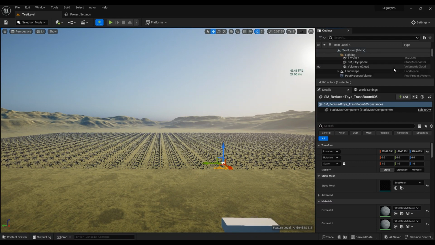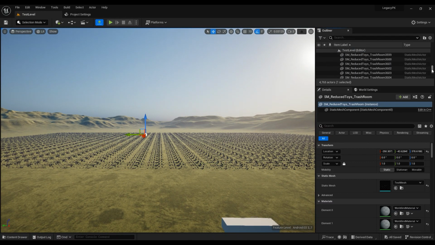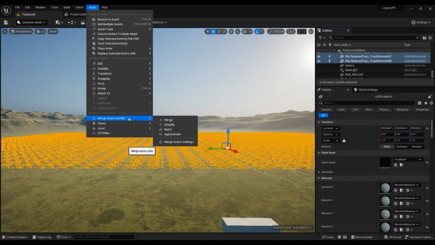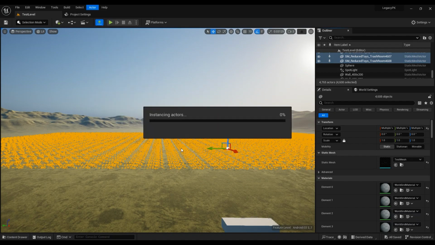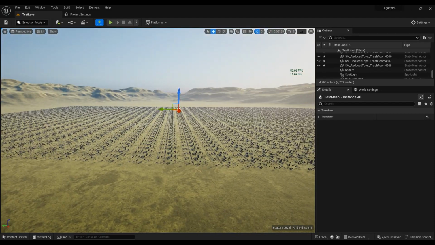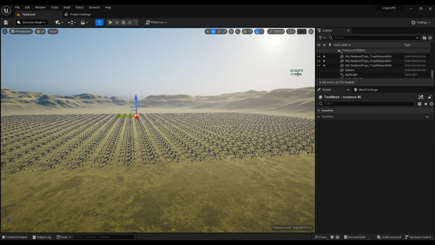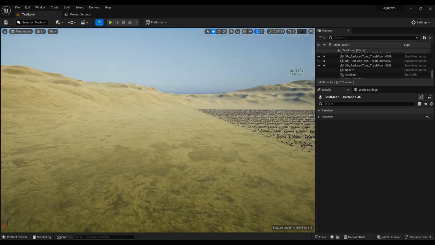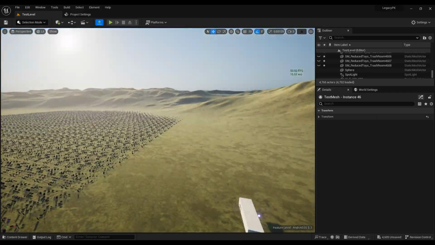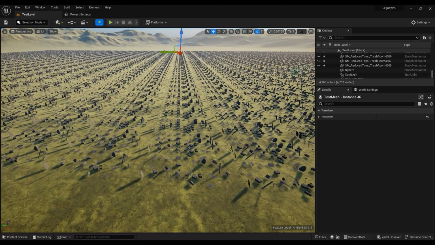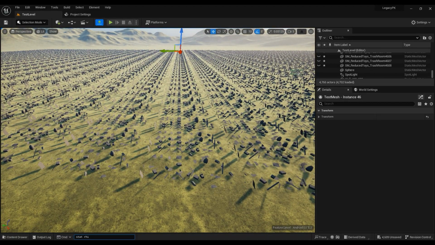But let's go ahead and batch them all together again. Okay, now everything's fixed, and my frame rate is probably near 60. It just takes a little bit of time to load sometimes, to load all the instances, but when it loads everything, it's just great in performance. So, how are the stats RHI?